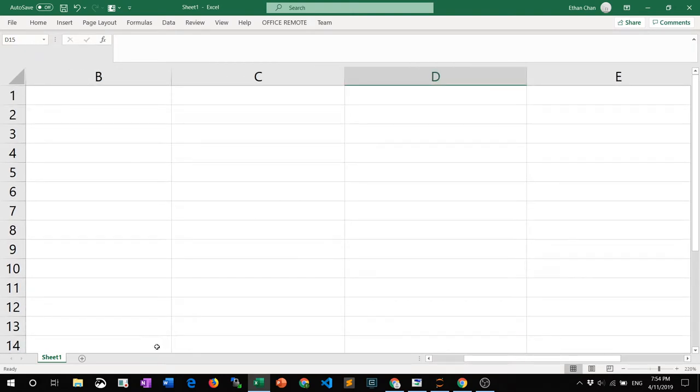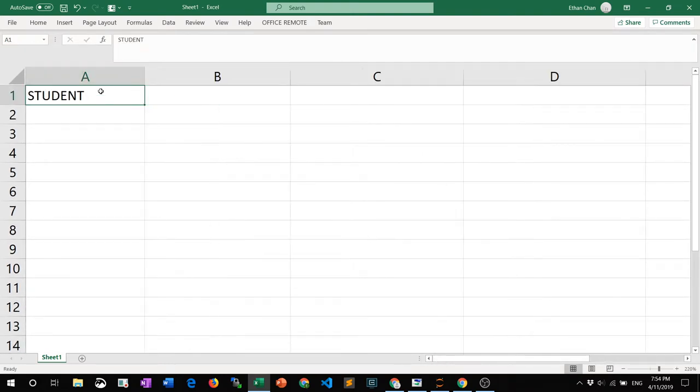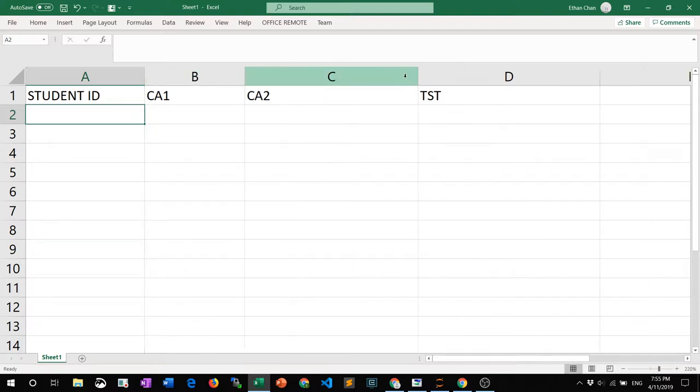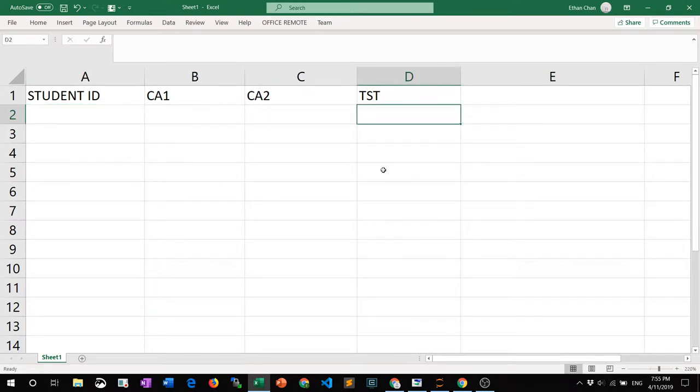So in a school, how they will compile it is that they have a student ID column. Maybe each head of department will do their own thing, but roughly the same kind of format. So the head of department of English will say, oh, here's my student ID, and then here's this CA1, CA2, test. So the whole year, my students will do a CA1, CA2, and a test for English. Then I will compile all the students into this one file, and put it on one side. The math teacher will also do the same thing, same format. And the science teacher also does the same thing. So what happens is you realize that the same student ID actually has three sets of CA1, CA2, and test.